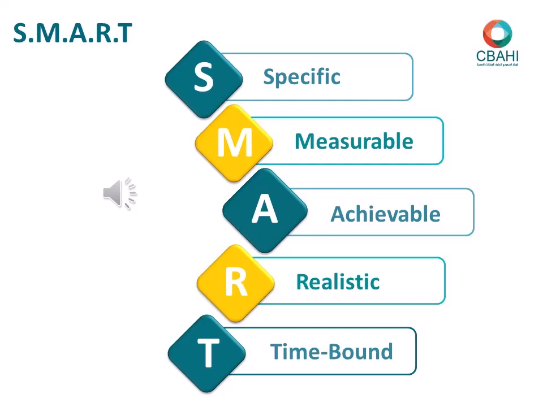So for each one of these 7 plans, let me give you an example. If you want to do a facility management utility plan, you say, okay, we want to reduce the breakdowns or faults in our equipment within 1 year, for example, from 1,000 to 800 faults. So now you have a specific, measurable, achievable, realistic objective, and you said within 1 year. Now the second question is how you want to do it. You need to detail: are you going to improve the preventive maintenance, or buy new machines, or increase your spare part stock? All of that needs to be addressed and put on the plan, and then your staff needs to work to achieve this plan.